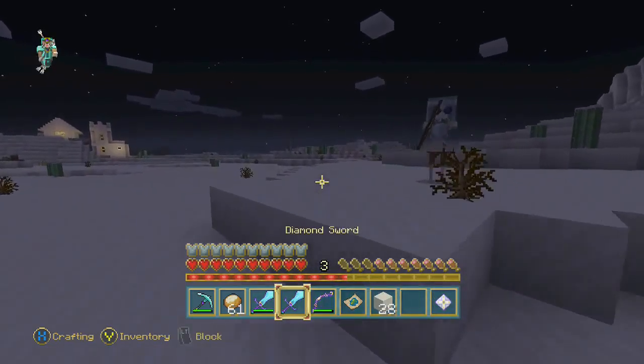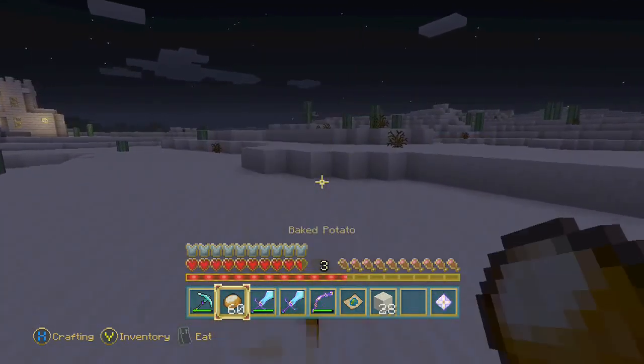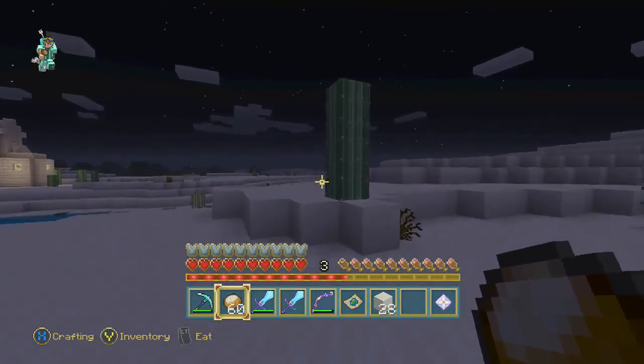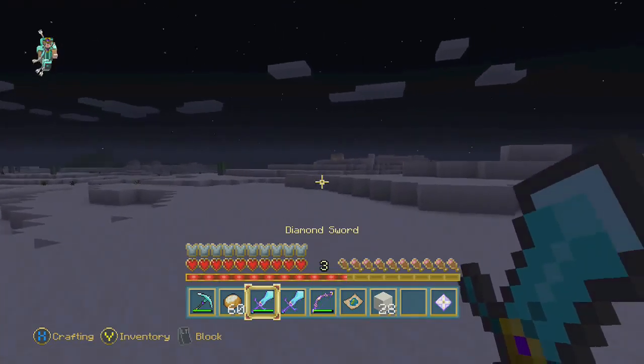So if you're trying to take on the Wither, Smite Sword is the way to go. Go with a bow and grab a crap ton of instant health potions. Just run away from it, hit it with some bow shots, run away from it again, put some potions on yourself, hit it again, and then just get up to its face and whack at it with this thing.